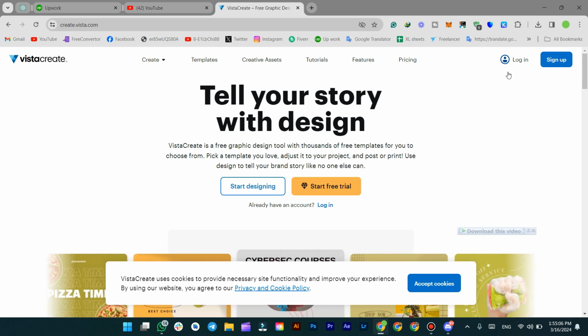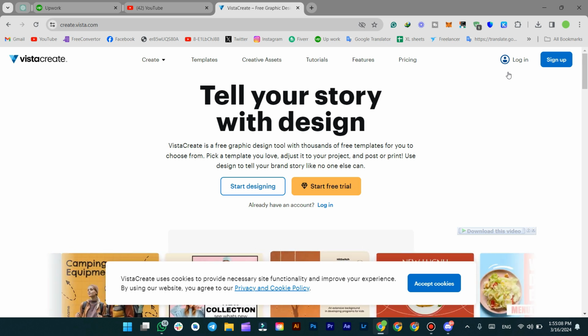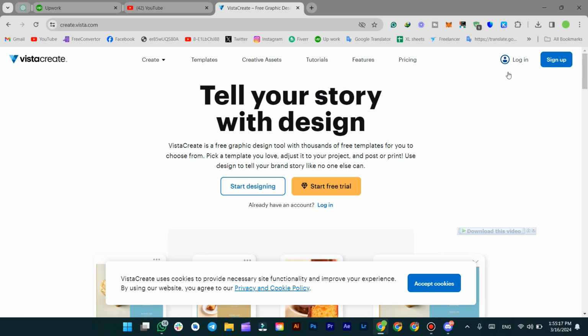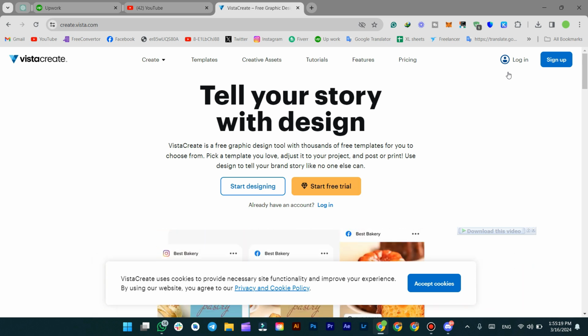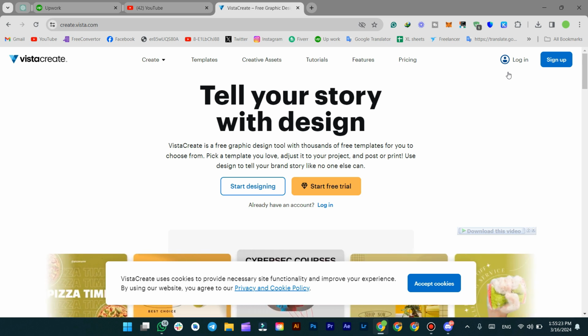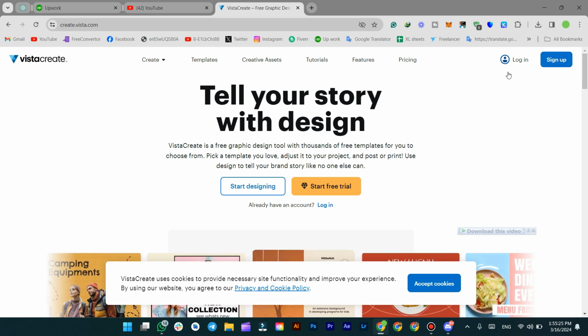So yeah, I'm talking about Vista Create. There is a website where you can find hundreds, I'd say millions, of templates where you can just design in your own style or on your idea. So without wasting time, let's get into the screen.